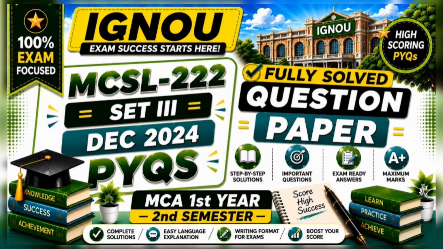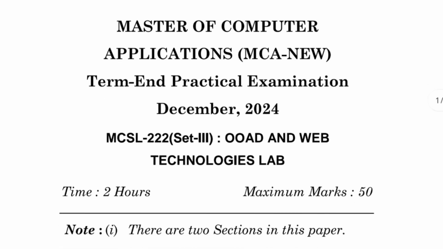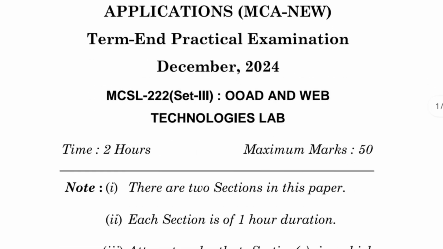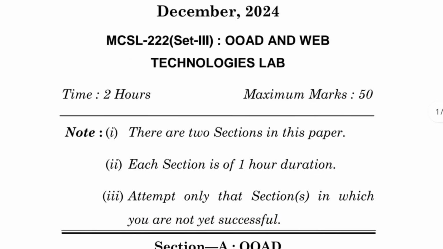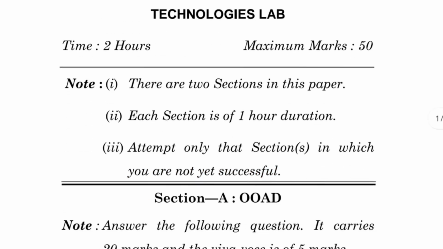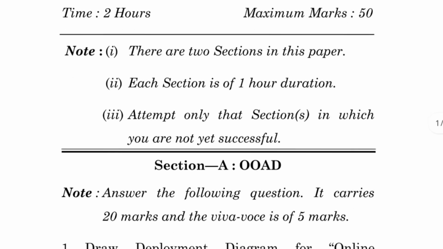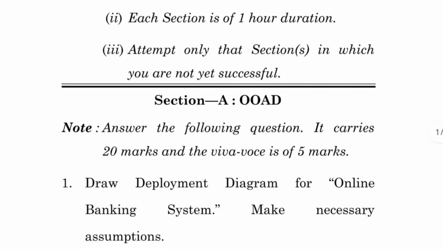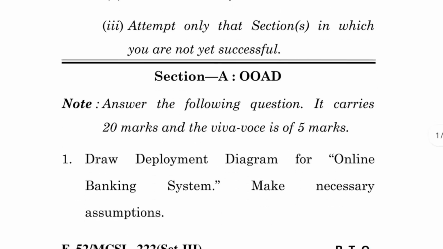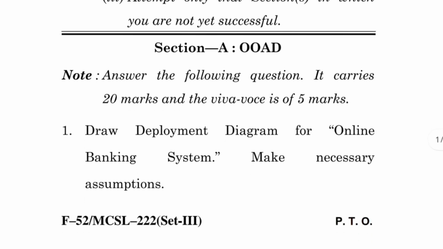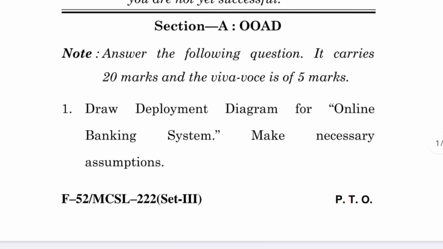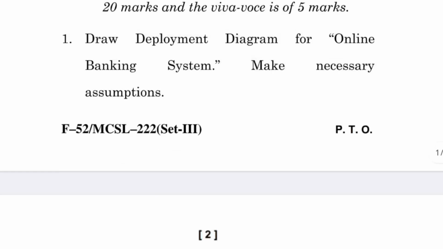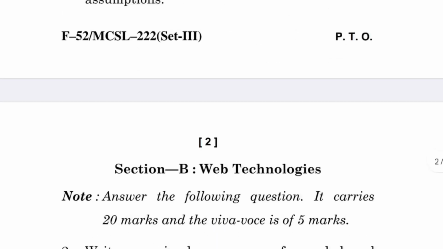If you are an IGNOU MCA first year second semester student, then this video is very important for you. Today, we are going to solve MCSL-222 Set 3, December 2024, previous year question, with complete detailed solutions. In this video, you will get step-by-step explanation of every question, proper format on how to write answers in the examination. Trust me, if you understand this PYQ properly, your exam will become much easier. So make sure you watch this video till the end, and if you have any doubt, feel free to comment.